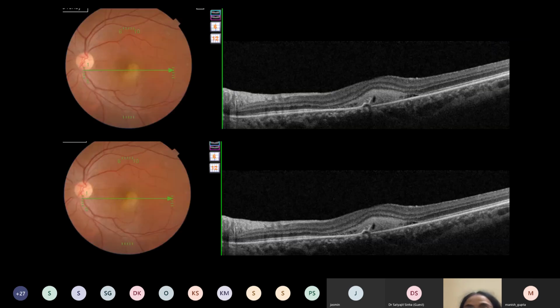So how do you proceed? You do the least invasive test before you go for anything, which is spectral domain OCT. And you see multiple scans. This is one scan, and the below one is a scan below. So you see a breach in the RPE. You see a hyperreflective subretinal complex. Probably this is some fibrin or a CSR because you see some breach in RPE. And so we do the next test.